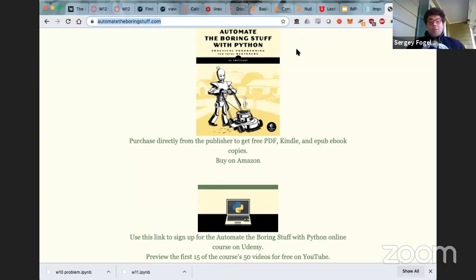Okay, so, Automate the Boring Stuff. Really, really awesome resource for getting a feel for using Python to do actually useful, interesting things. The really cool thing about this book, if you're interested in using it, is that as you progress through the book, you can start doing interesting and useful things with Python. You're not just learning the skill and that's it, with just a cool little thing you can do. There are actually meaningful projects you can execute.